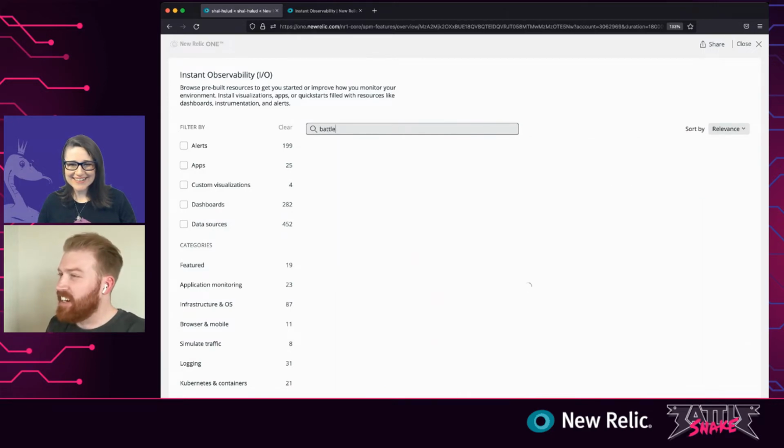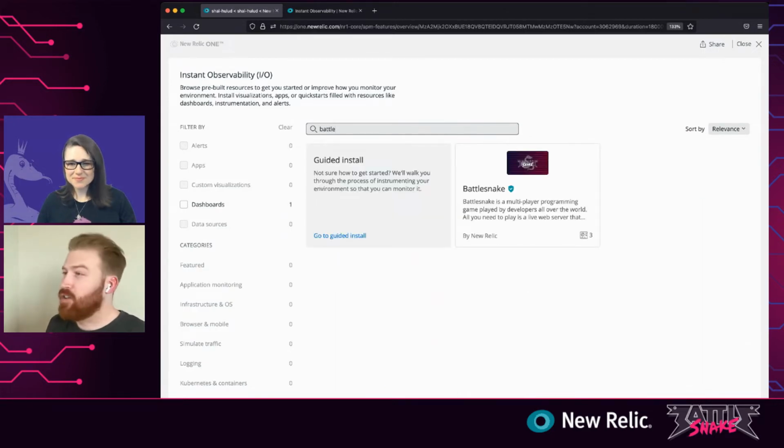Yeah, so then we can go over to New Relic Instant Observability, or New Relic IO, which is our ecosystem for getting people running out of the box with whatever stack you want to monitor. The idea is we want collections of reusable and useful dashboards and alerts for any type of programming language you're working on, any type of problem or library, just getting that predefined list of good stuff that you probably want to be monitoring and allowing it to be easily installed to any account that you have.